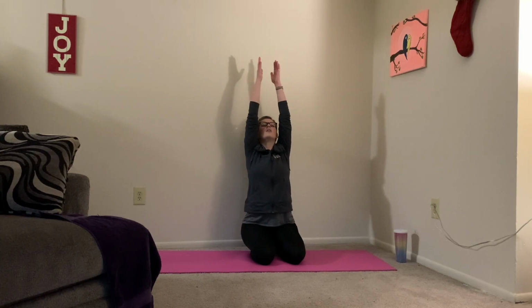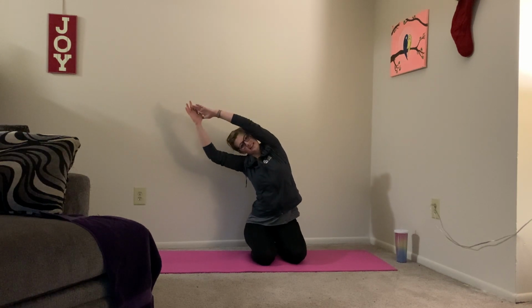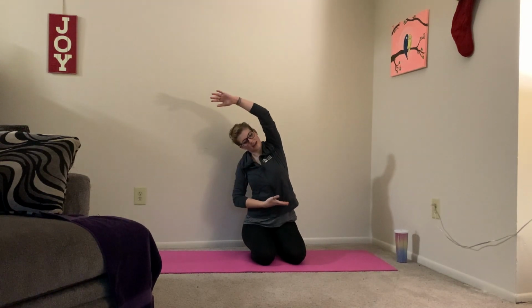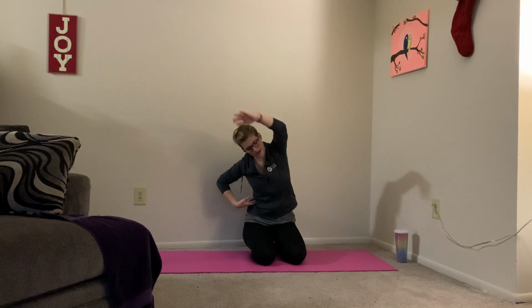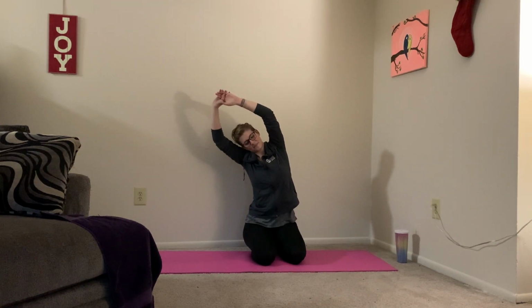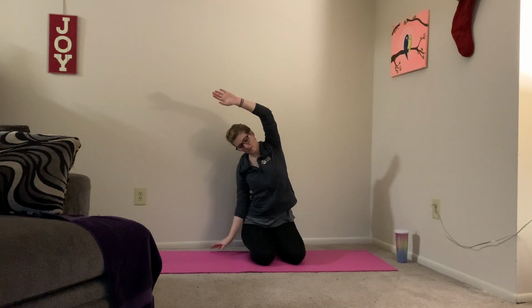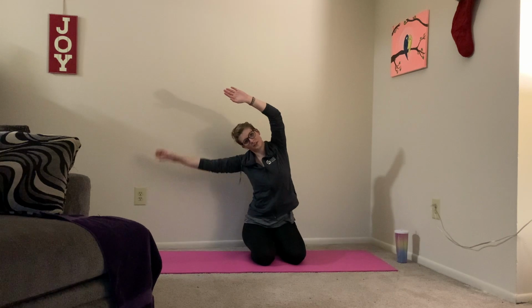This time as we breathe in, we're going to hold our hands at the top, nice and tall, seated tall with our core. We bend off to the right side. We're bending from our belly button. We're not going forward, we're not going back. We're just coming off to the side. If you need a little support, put your hand on the ground.